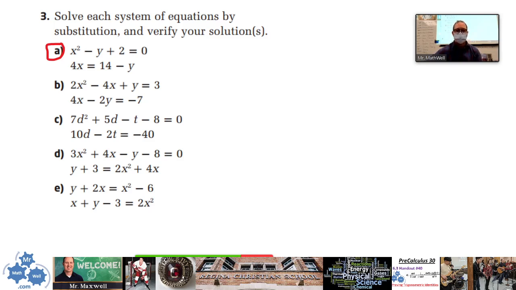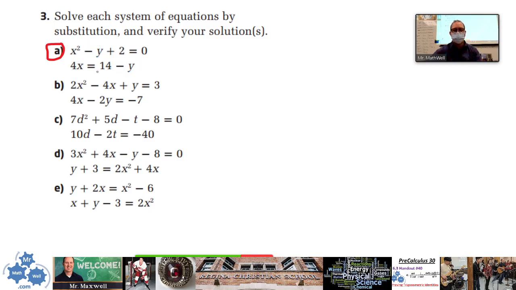Now, a couple hints. If you have a variable that's already isolated, like all by itself on one side and positive, substitution might be your easiest route to go. If it's close to that, like, I could get y isolated pretty quick here, so you might want to do that. For the x squared and x and y, you're going to want to eliminate the y's, okay? Because you can't add these ones; they're unlike terms. So if you want to do elimination, you have to eliminate the y values. You can't eliminate one of the x's here because they don't mix, right? So what I'm going to do is substitution.